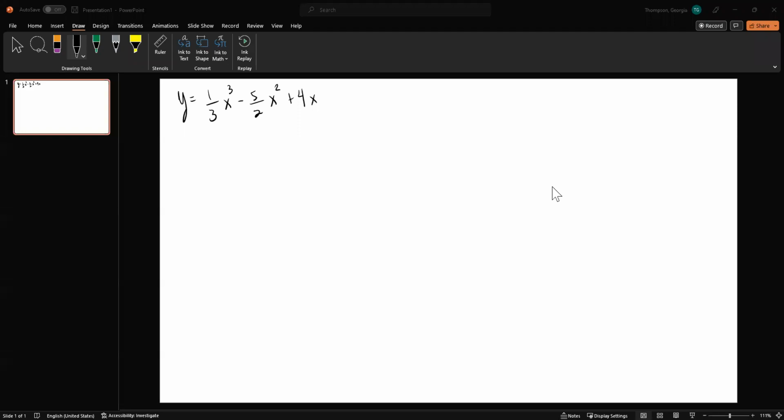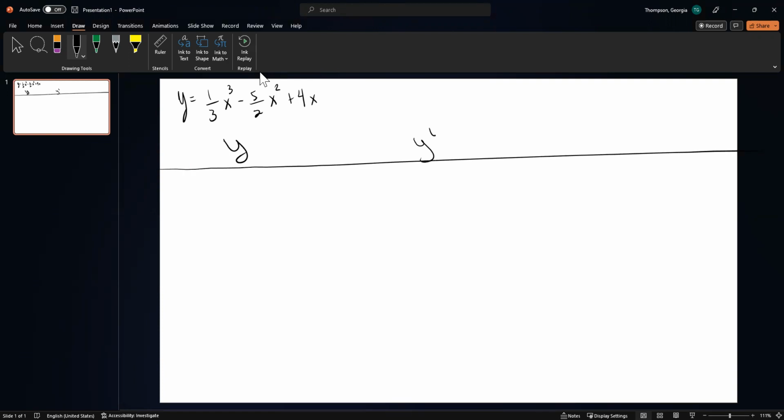Okay, so in this video, we are going to do the first thing that we always have to do when we are looking for information about the graph, and that is find the critical values. All of the stuff that we're going to do is going to have to include the original function, this y right here, the first derivative, which I'm going to put right here, and the second derivative, which I'm going to put right here. While I'm working with the first derivative, I'm going to be in this second column right here.